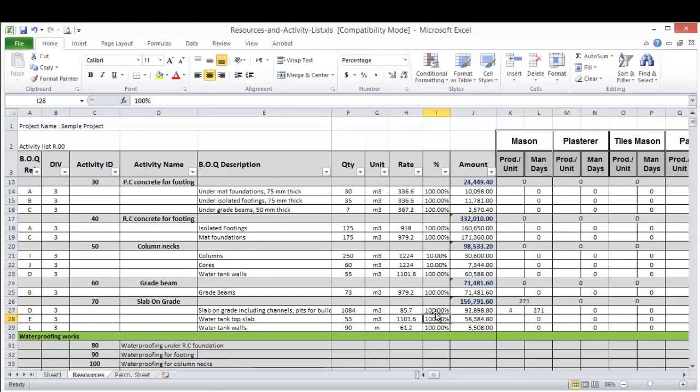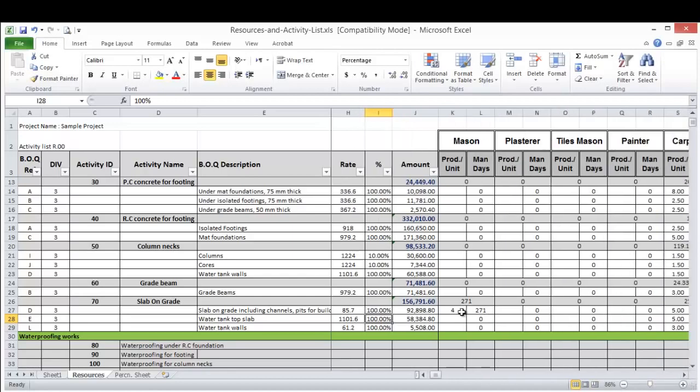And in this sheet you will have to add, if there is a mason in this activity, just put the productivity rate here. The sheet will calculate automatically the total man days.